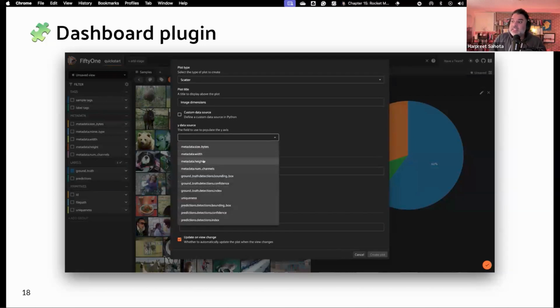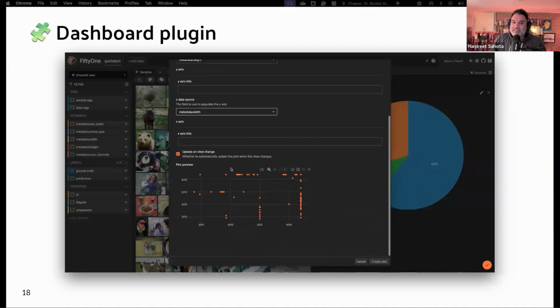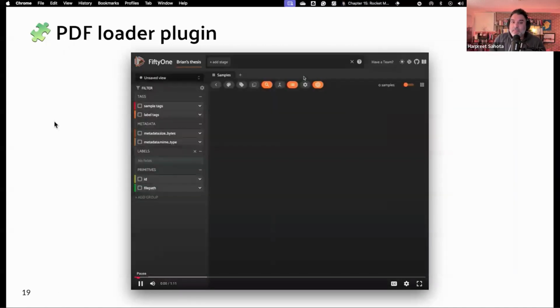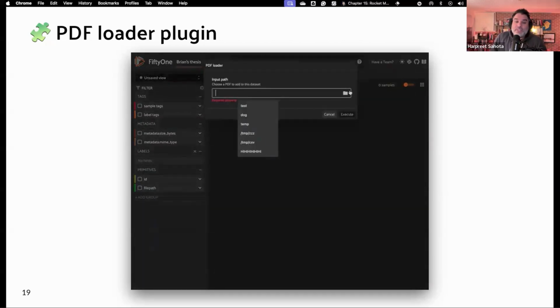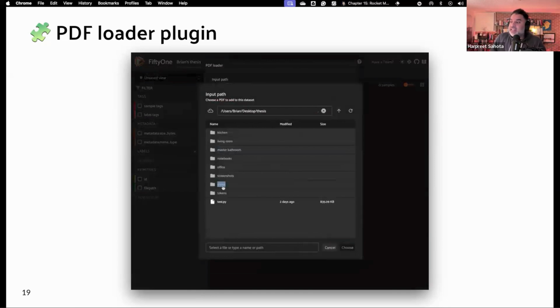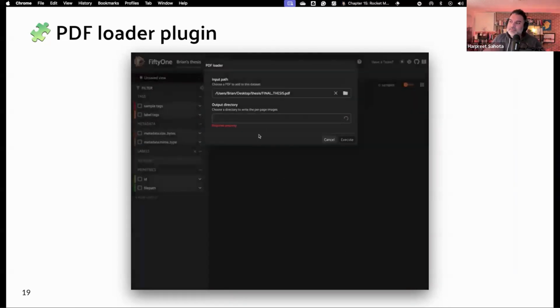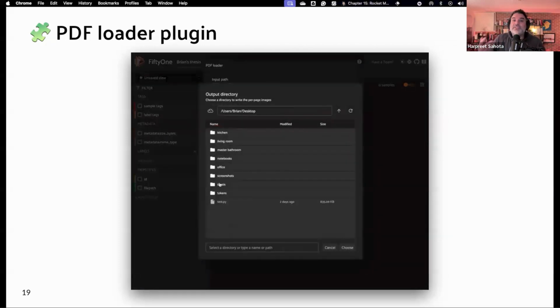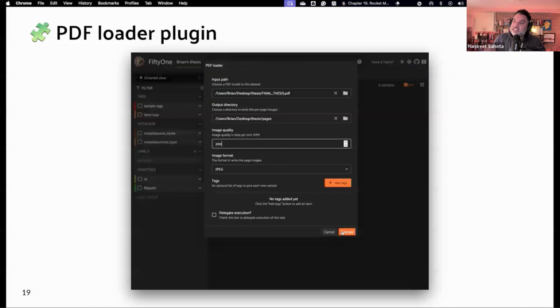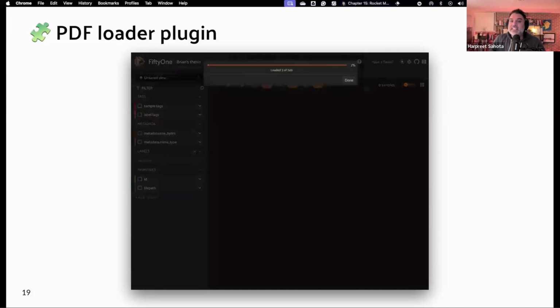But beyond some of these high-level plugin workflows, we have plugins that do stuff that is a bit more interesting, if you will. If you're working with, let's say, visual document recognition, you might be working with PDFs. Well, we have a plugin here that allows you to take a PDF and parse it into FiftyOne format by converting those PDFs into images. Because if you have experience with FiftyOne, you know that FiftyOne needs to be tied to some media type. Typically, that media type is a visual element. So this plugin will take your PDFs, convert them into images, load them into FiftyOne format, and then you're able to load the PDF pages as samples in the FiftyOne dataset. And this can be integrated with other plugins that we have for more advanced document processing. We have a plugin for PyTesseract. We have a plugin for semantic document search. And then also we can use this for visual document retrieval.